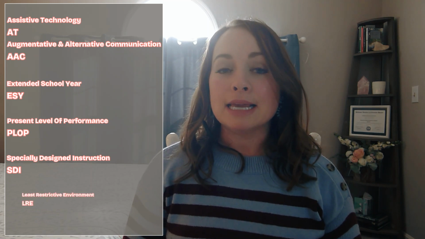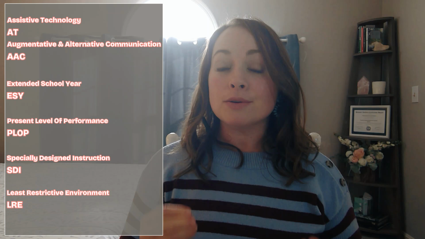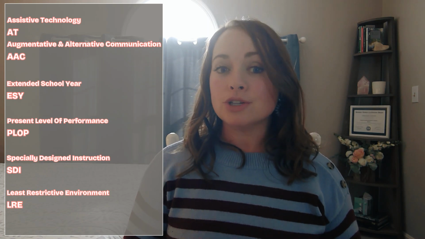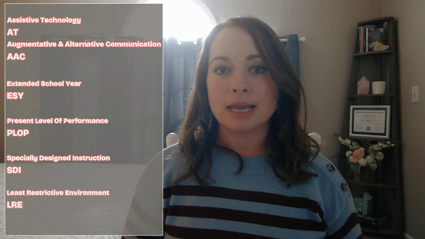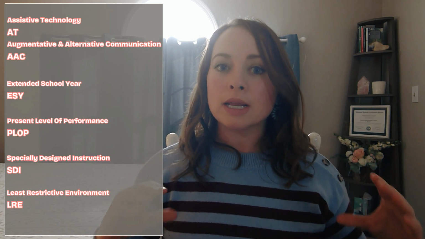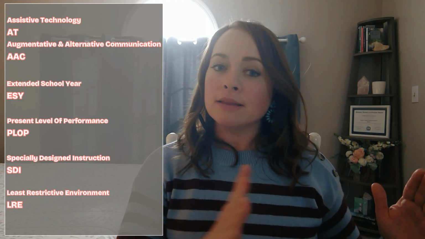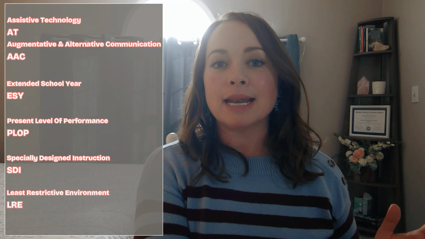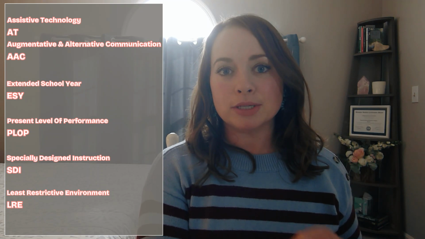Last is least restrictive environment, LRE. This is a right that your child has. Every child has the right to be educated within their LRE. And that is the environment where the majority of their school day happens. And the LRE, the very least restrictive environment within a public school setting, is the typical school environment, your general education setting.